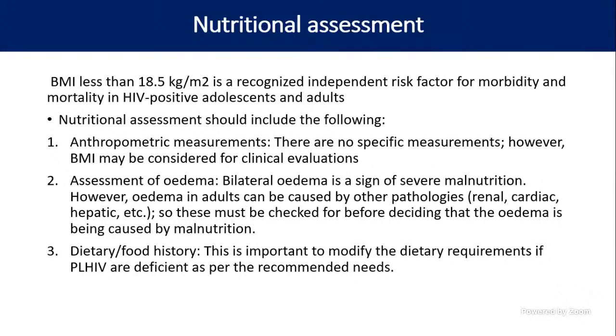Yeah, so nutritional assessment again is an important one. We will have a very detailed discussion because in the current guidelines, we have a separate chapter on nutritional assessment and the counseling aspects of this. But here what we will try to do is cover the critical things that we need to do while doing an assessment, specifically in children: the anthropometric measures, an assessment of edema, whether it is bilateral or unilateral, and dietary or food history. Next slide.